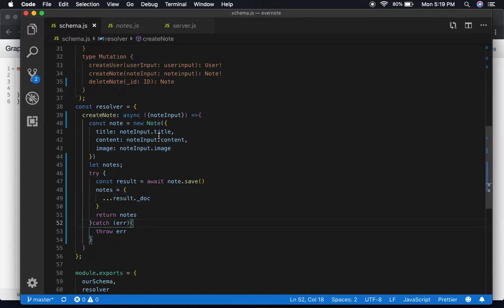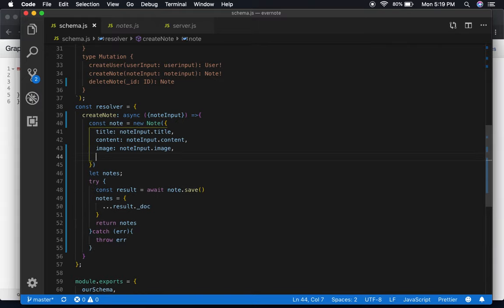So now when we do user creator, the value has to be the ID of the user that was created. We don't have one right now, so we're gonna comment that out for now. But just keep that in mind.